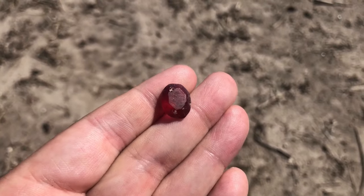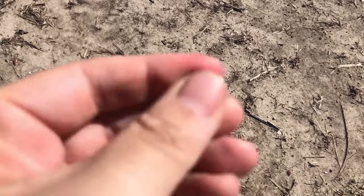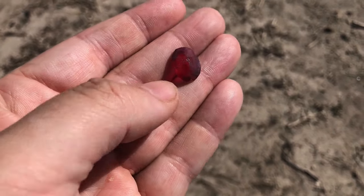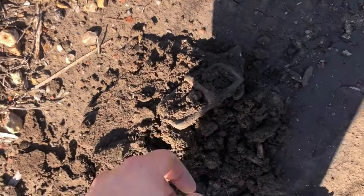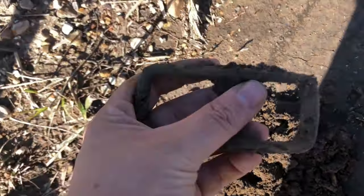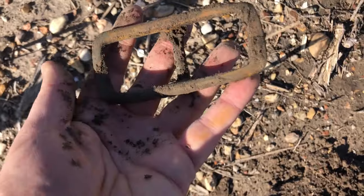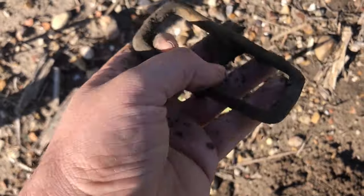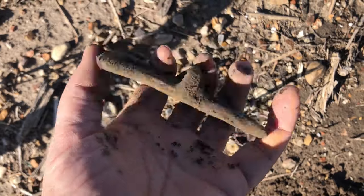This is digger girl's find — that is a setting from a ring, faceted stone. Put a little water on it... yeah, almost a purply-red, pretty cool find, I love that. Back at it. Well folks, this big boy was a screamer — wow, what kind of buckle is that? Brass. Pretty cool, whatever it is — horse tack I'm sure, but man, giant. It's reading like a silver dollar almost.